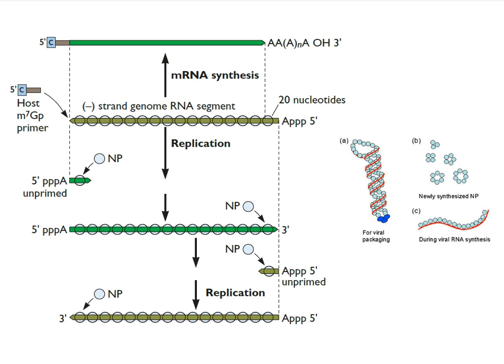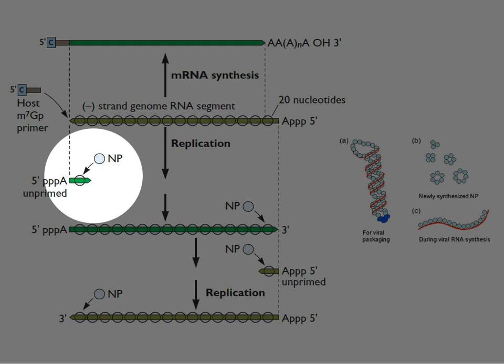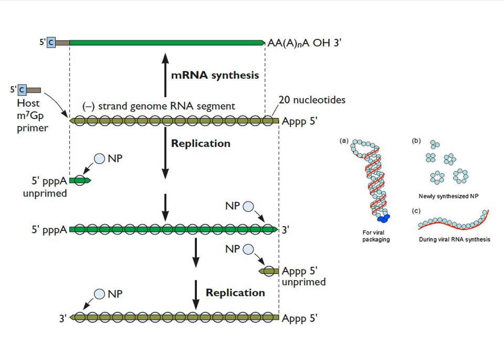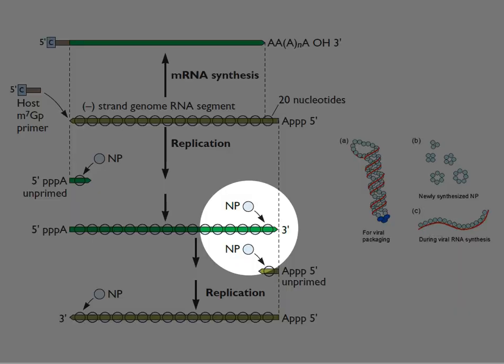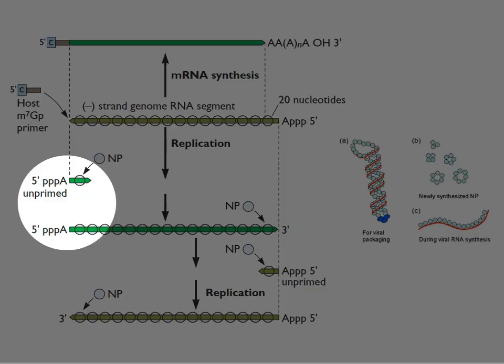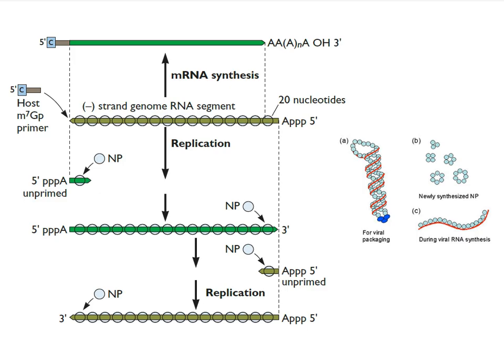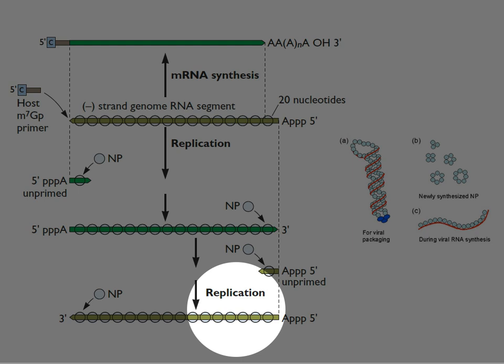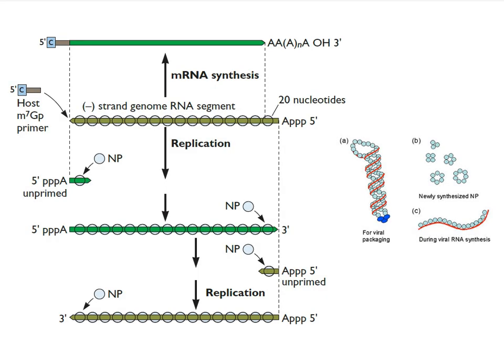The 3' end of the mRNA falls short of the genome, so to replicate you have to make a full-length plus strand. The switch between mRNA synthesis and making full-length plus strands is the same as for VSV: it's the level of the NP protein. When that rises after enough NP mRNAs have been translated, it anti-terminates so the plus strand RNA goes all the way to the 3' end. The synthesis of this full-length plus strand is also unprimed — it doesn't require a capped primer, so there's no cap or cellular sequences at its end. This is now a bona fide full-length plus-stranded copy that can be copied to a negative strand for packaging into virions.